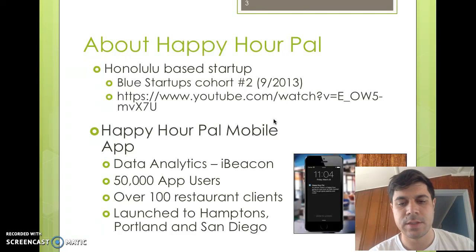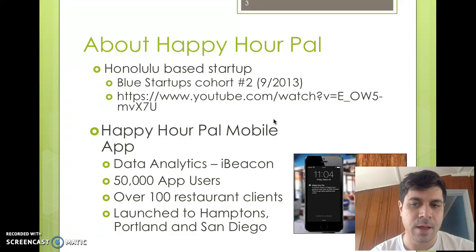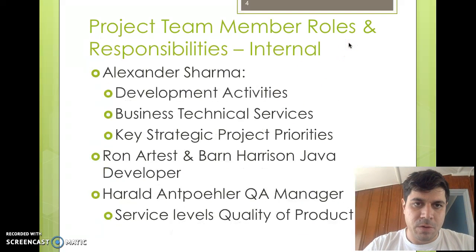So our mission in this team kickoff meeting is basically to integrate iBeacon into our application and build it from scratch. So we have this iBeacon technology, and then we want to leverage this to build an application which allows us to collect user information. So this is the high level overview.